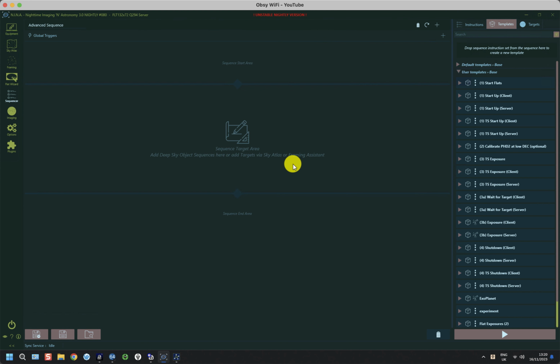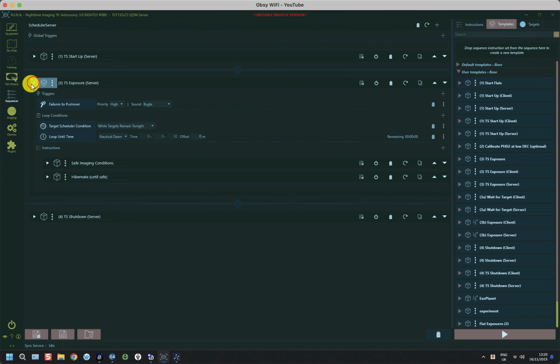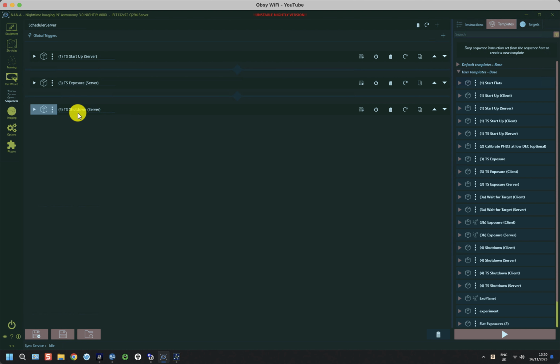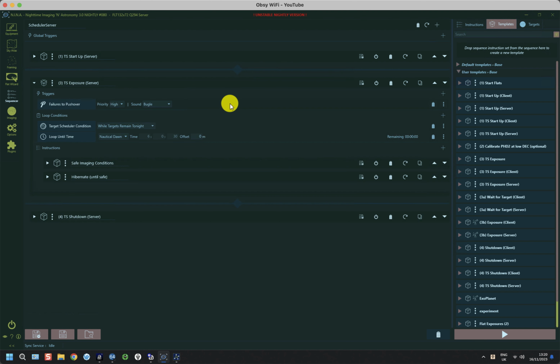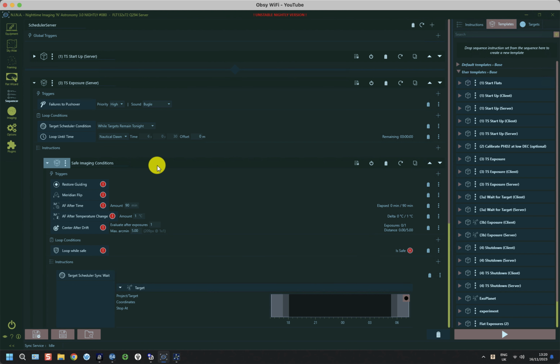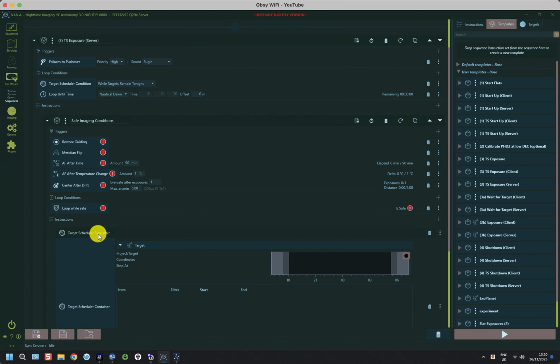So if we open that, it's made up of three parts. There's a shutdown part, the startup part that we've just looked at, and this modified initial one. So this is the one we've just created, where there's a target scheduler sync wait just put in before the scheduler container. And this is good to go.